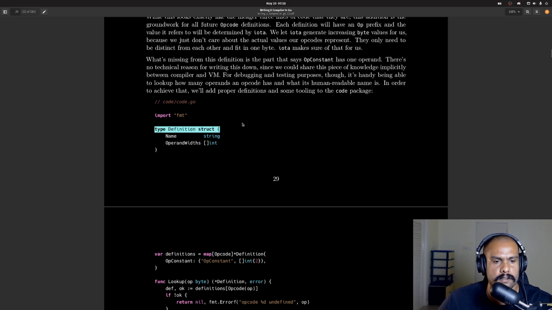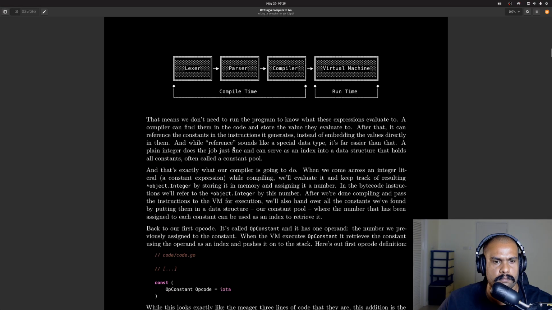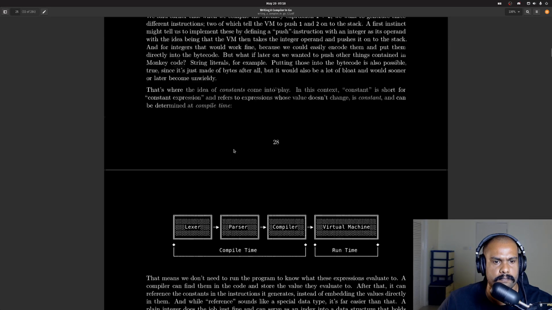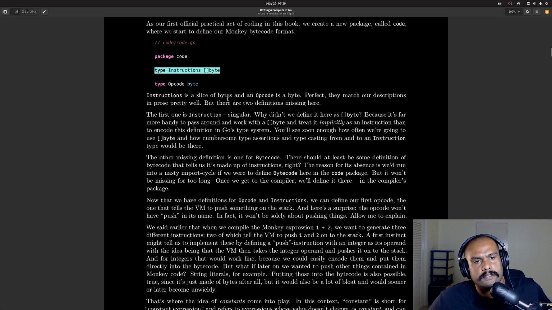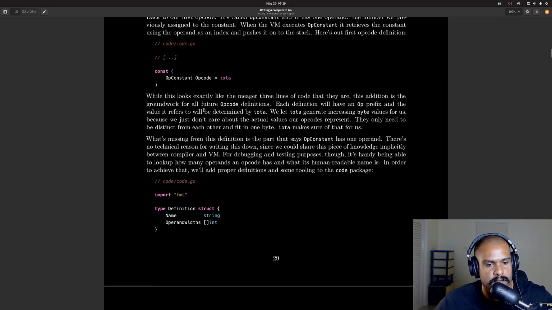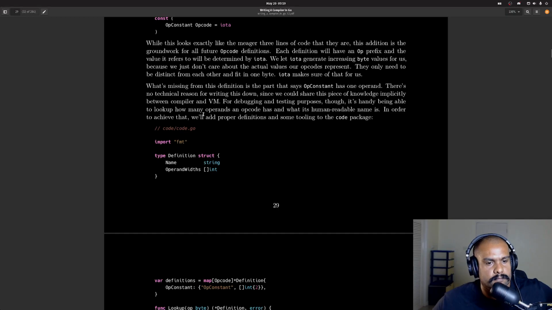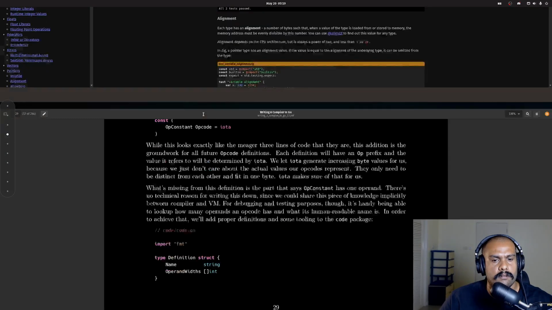Oh, I even missed definition. Oh, okay. Instructions are just a slice of byte. That's probably why. I was like, nah, don't need it. Guess I do have definition. No.